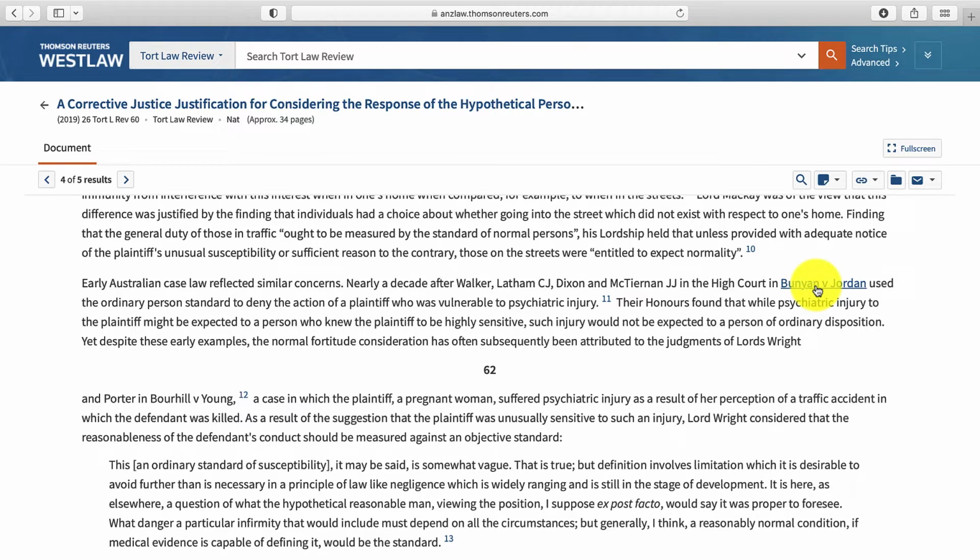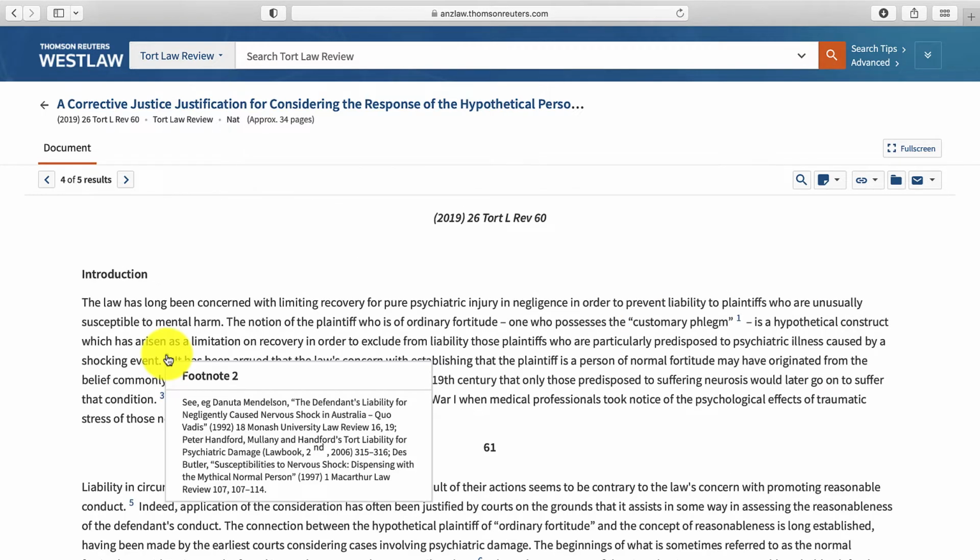Some of the references in the article will be to journals that are not published by Westlaw, and therefore you'll need to note those down and then locate them via a different database or via the library OneSearch. So here's an example of a list of journal articles referred to in this particular article that are not available within Westlaw. But it's important when we're conducting research to actually note these down and go and look at those sources as well, as they'll provide us with a really comprehensive overview of the particular topic that we're looking at.